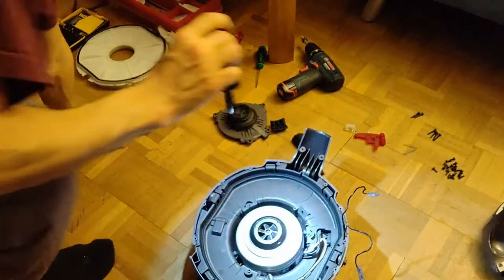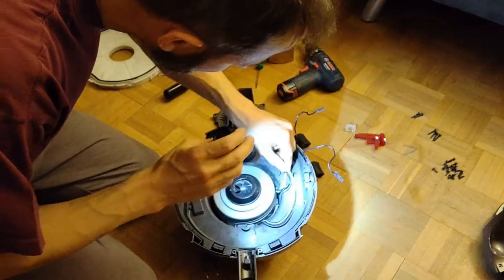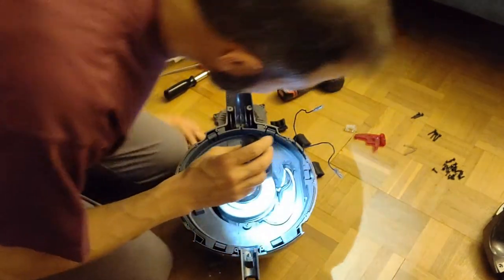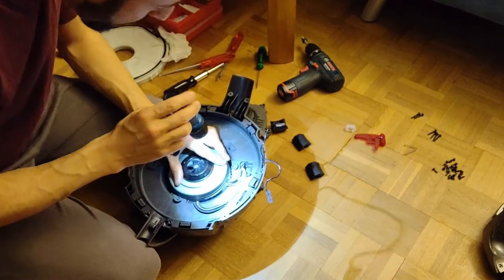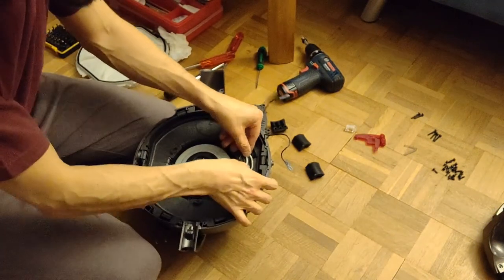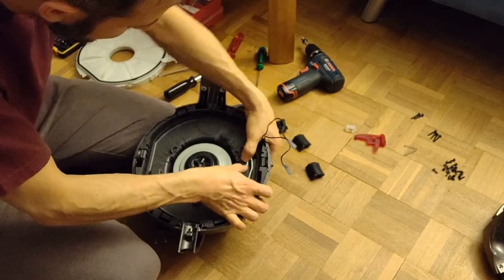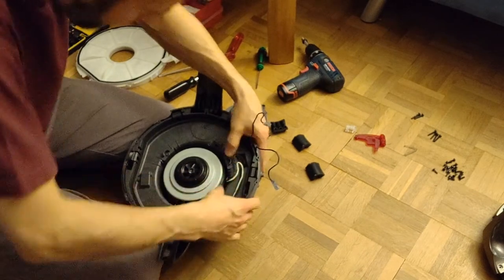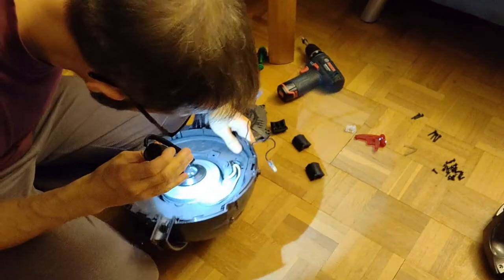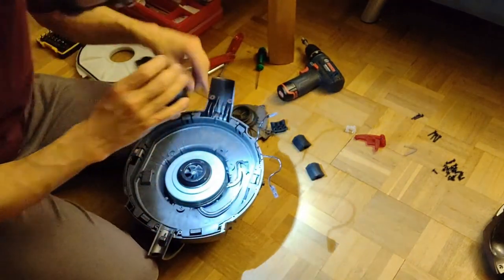I get a light. Yeah, get a torch. Make sure the cable is in good condition. This is the white one, goes here, black one goes here. Don't want them to move too much. No, that looks really nice.